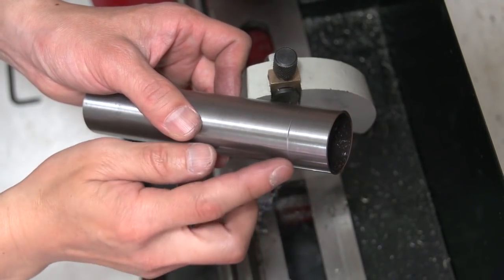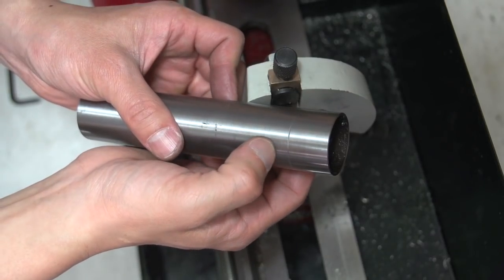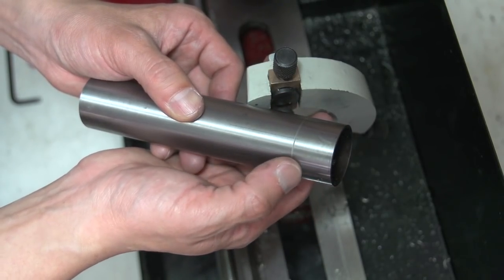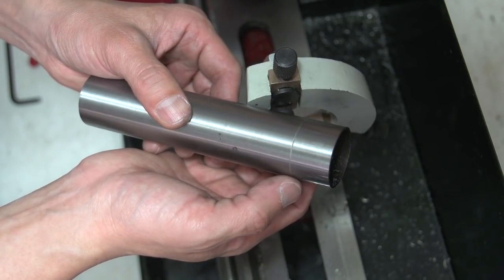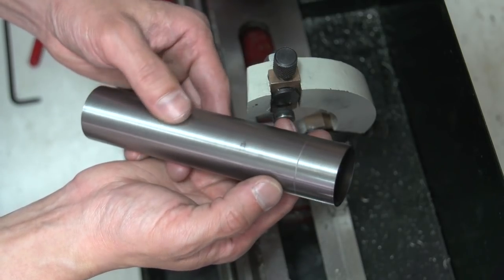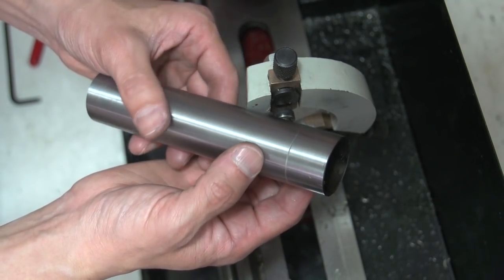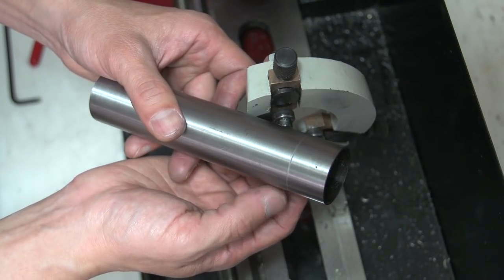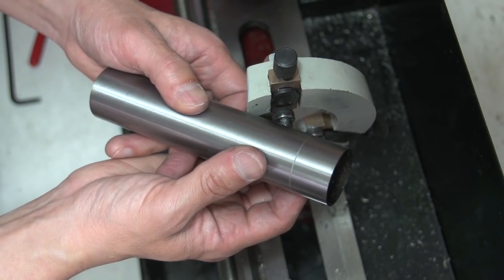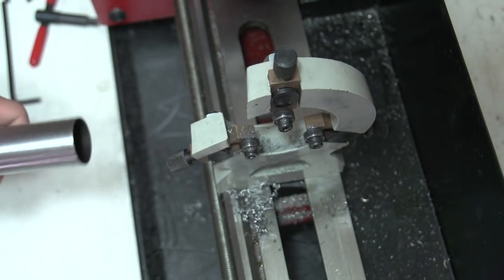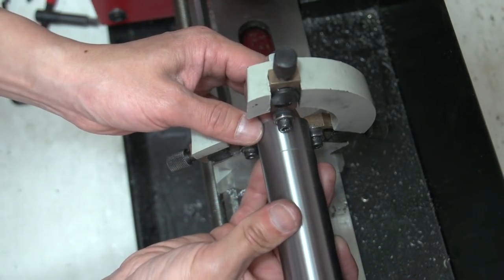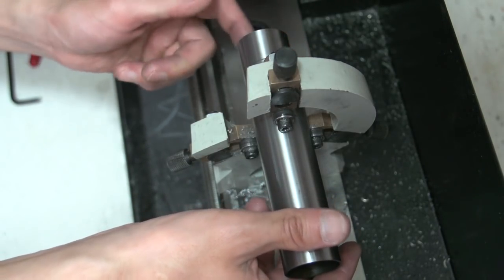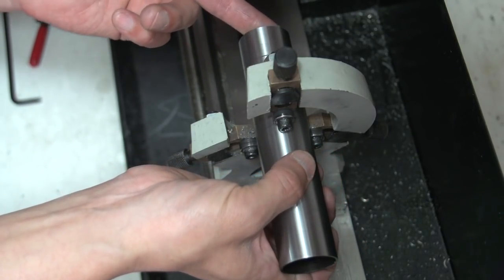Before I flip it, I want to show you what I was talking about - the marring. It's so minor, it's super minor. I don't like it, but unfortunately there's no other way I can do this in my shop. So what I'll need to do is just throw this on a sander and this will come off pretty quickly and not be visible. In most cases you would paint this, but I'm pretty sure I'm going to leave this frame raw and put a clear coat over it, per my wife's instructions. She just wants a raw frame. So yeah, that's what happens. Yeah, I should have cleaned out this other side first.